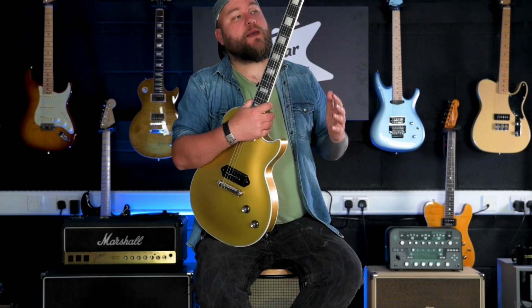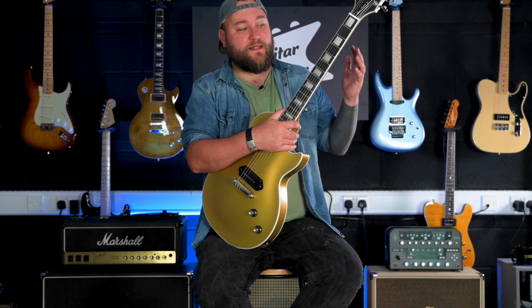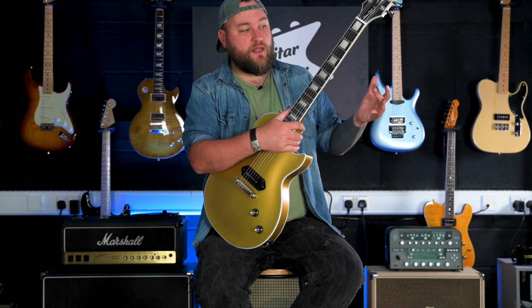This is meant to be based on a '55 Les Paul Custom. I mean, I've not played a '55 Les Paul Custom, so I don't know how that compares, but what I can say is it feels really good.